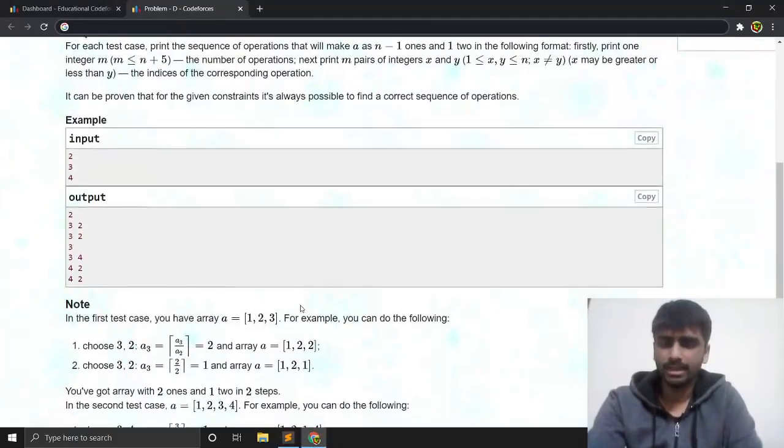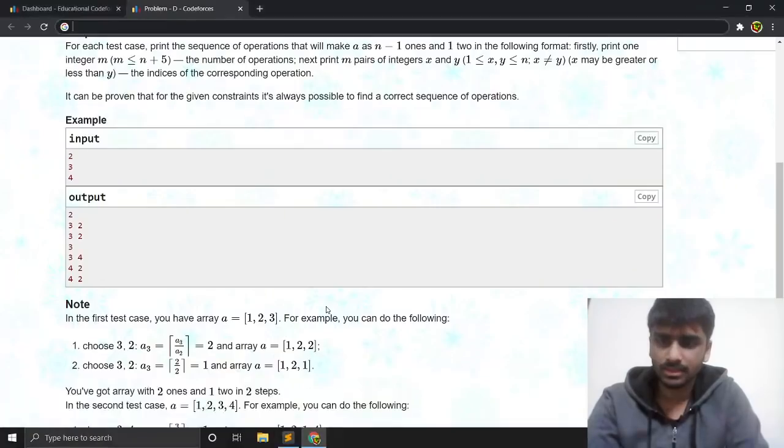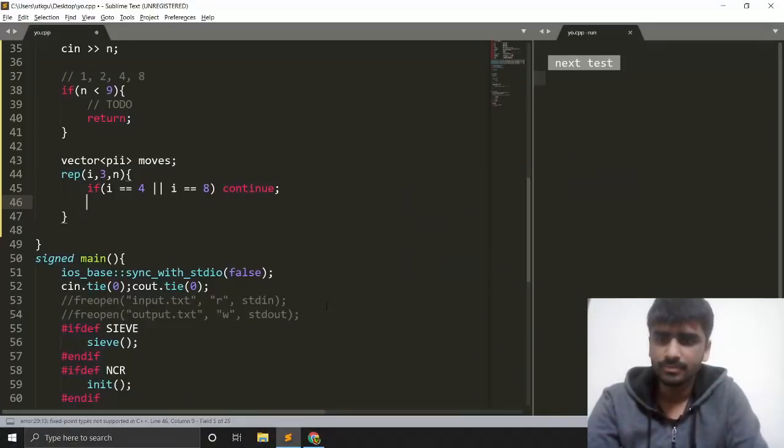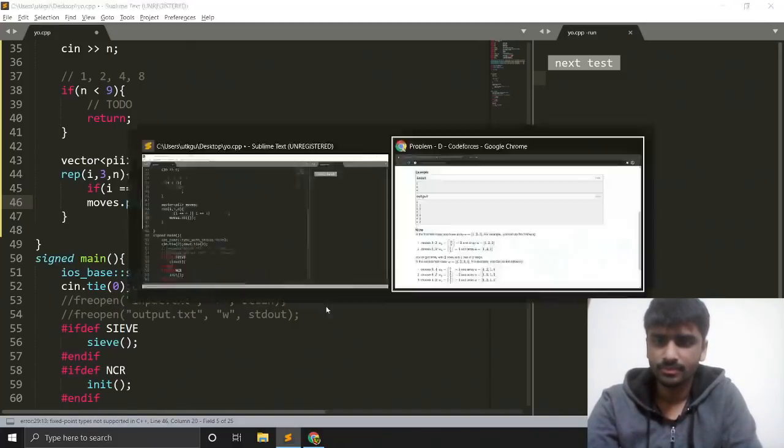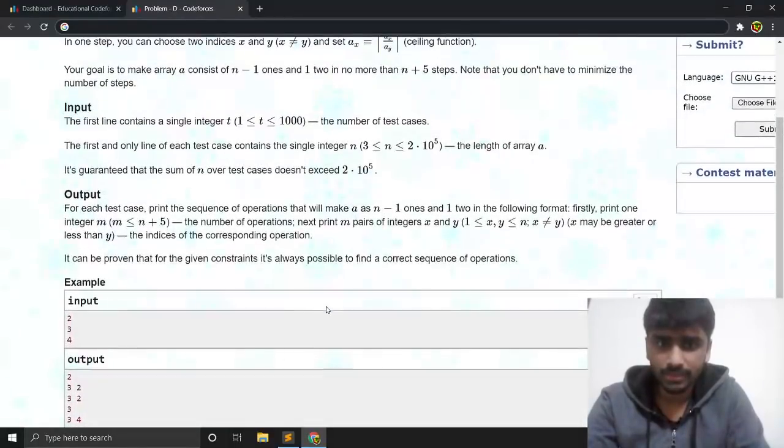Apart from that, everything else I'll convert it into 1. x comma y, right?